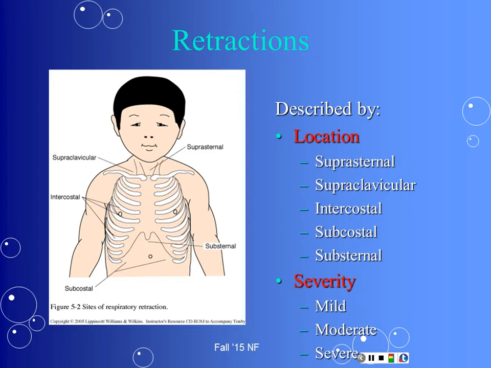For upper airway obstructions, when you look at croup or foreign body airway obstructions, you're going to see it more supraclavicular and suprasternal, and some substernal. They'll be pulling in right there, kind of a triangle pull-in. Versus lower airway, asthma, pneumonia, you're going to see intercostal retractions. Then mild, moderate, and severe. Are they just pulling in a little bit, or are you literally seeing all of their ribs as they're sucking in air, or do they have a big gaping hole substernal as they breathe?